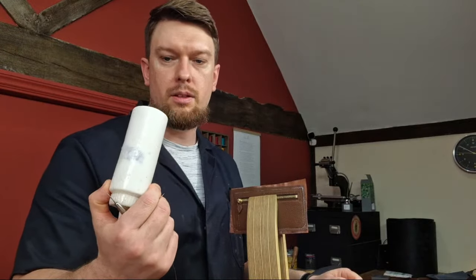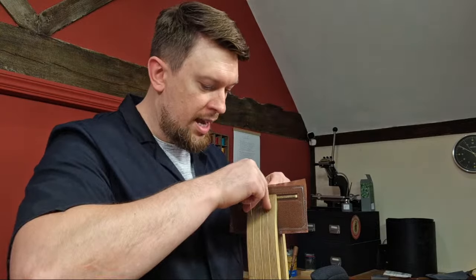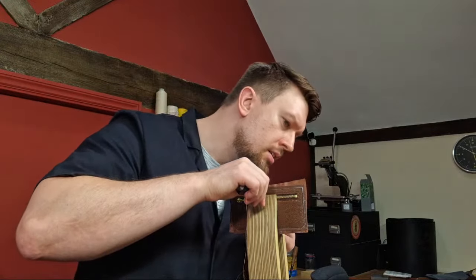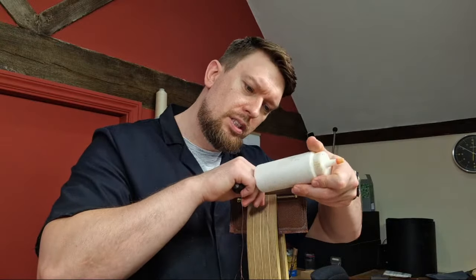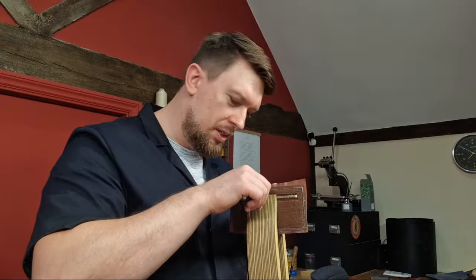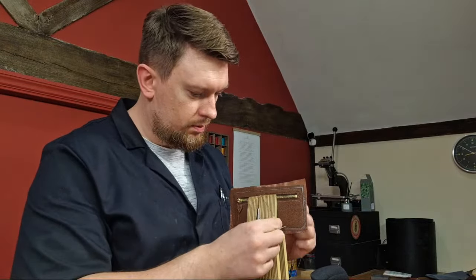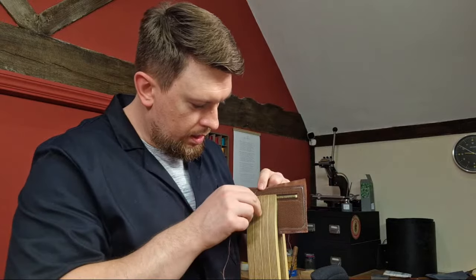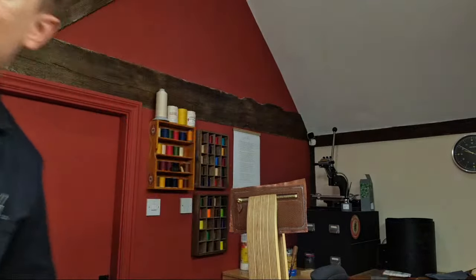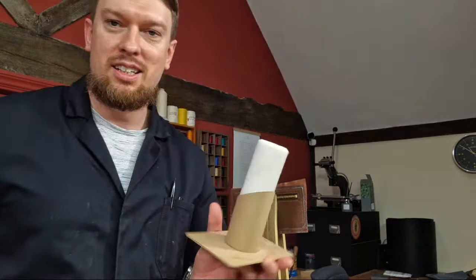I've experimented with putting solvent-based contact adhesive in an LDPE — low density polyethylene — bottle, which resists chemicals. It's a Wilton candy-making sauce bottle designed for cake decorating. You can put that upside down as well — it never evaporates. I still have it over here from when I was using solvent adhesive; just place it upside down and it never evaporates.